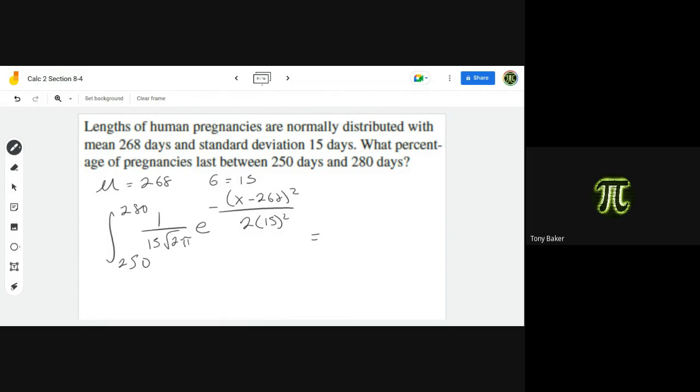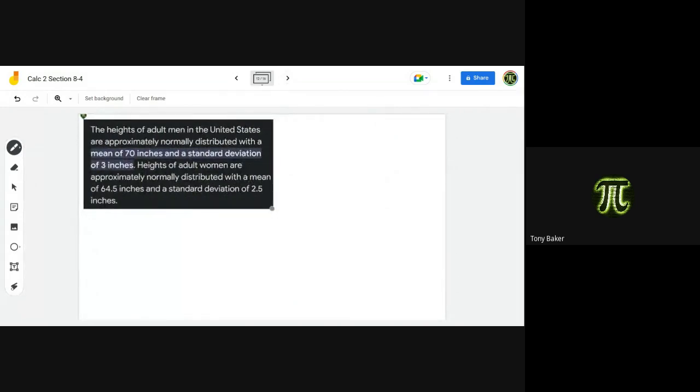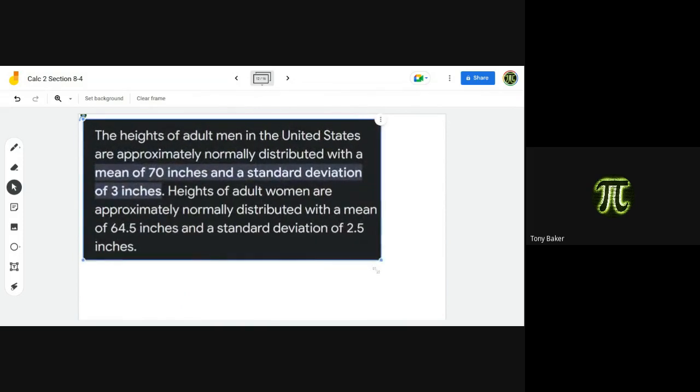That would be different. And actually, that's going to lead right into the next question I was going to give you. So I will show you what changes. All right. The average height of a man in the United States is 70 inches, 5'10". You want to tell me how tall that door is?